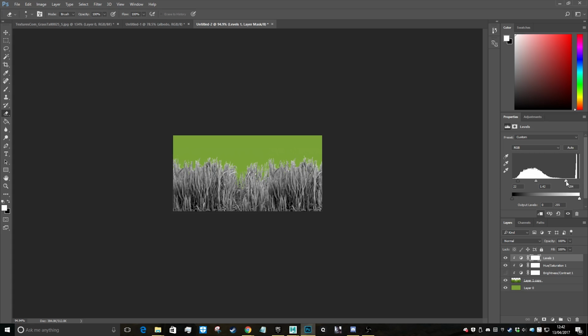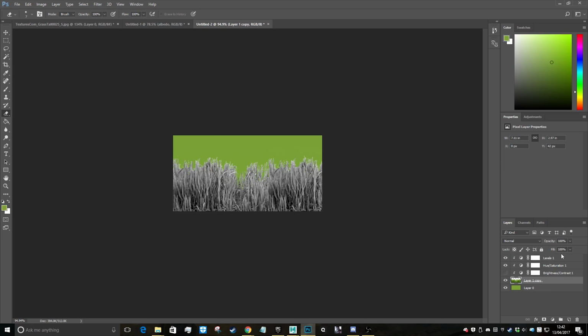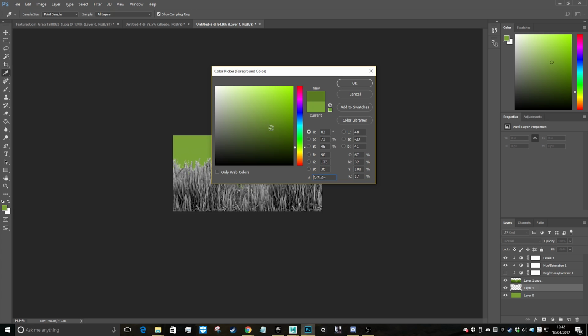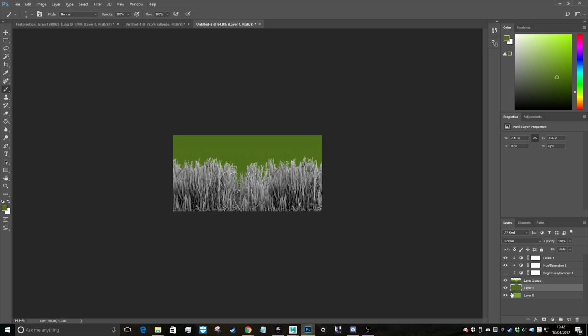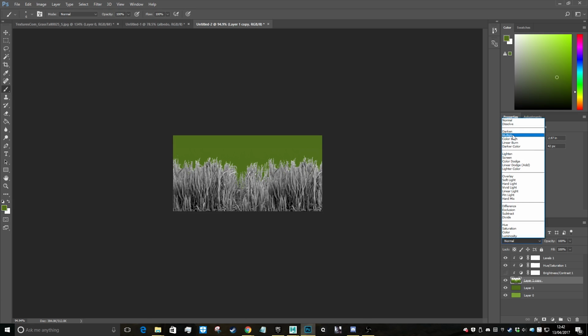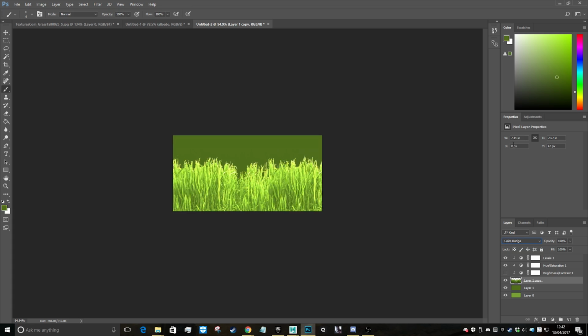And if you really wanted to, what you could do is find the colour that you want and then add this as a multiplier, an overlay. But we don't really want to do that. Have a play around, see what you want to do with it.